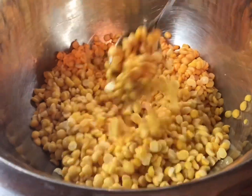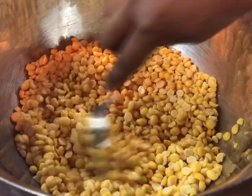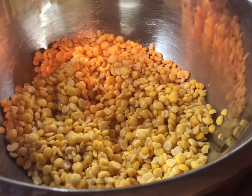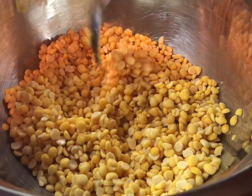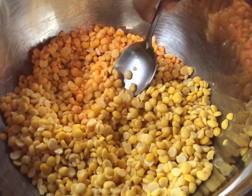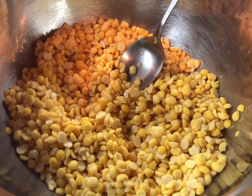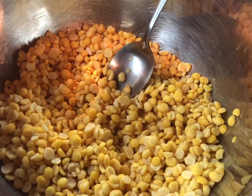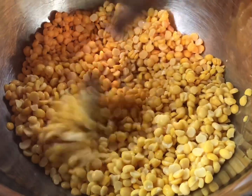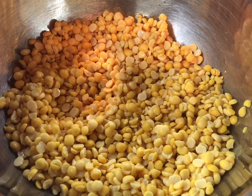So I strained the split peas out and washed them a little so it's not in dirty water. The water is not really dirty, but when you soak the split peas, it becomes very white and starchy. So I just wanted to wash that starchiness off. So I washed it off, and it's nice and clean after soaking for 9 hours.